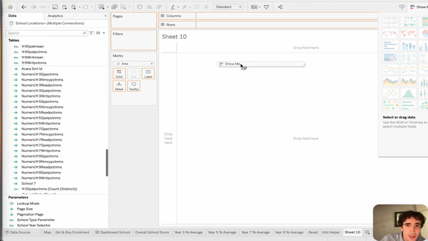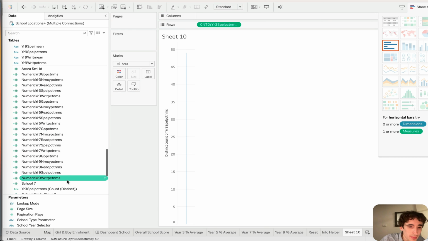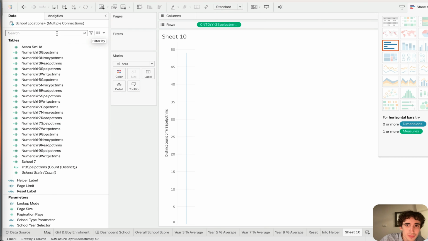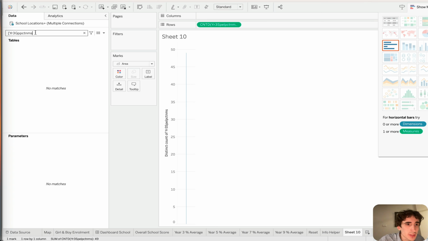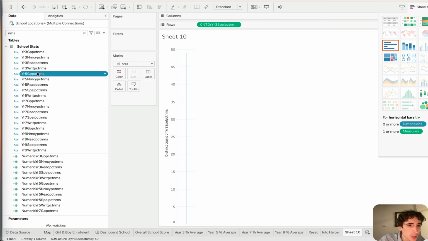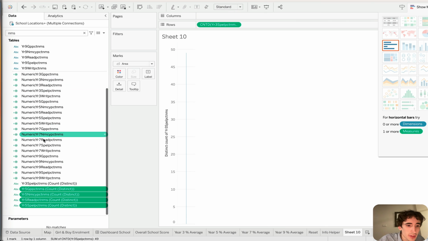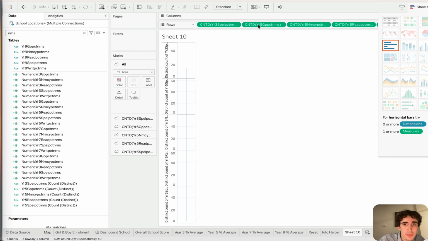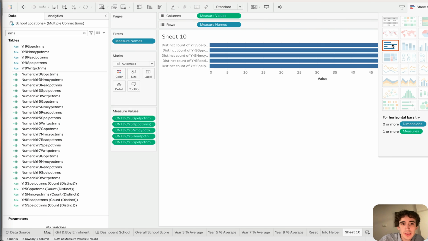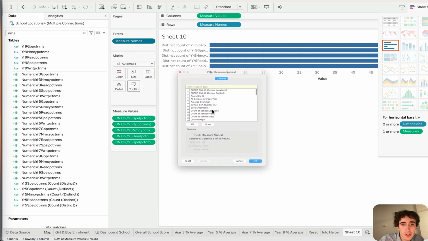And I will take that one, I will drag it here, and then I will take another one as well, that I will change to measure, convert to measure, there. I drag them, perfect. Here, again, Tableau will change it. We have measure names now. And from here, I can again filter.